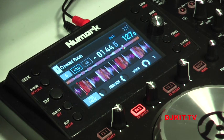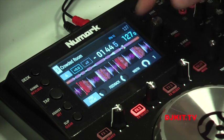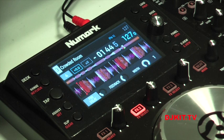Spoken to Numark, there's a potential that might be on a firmware update. If you can see the beat grid yourself and any adjustments that you make to it on the actual unit, I think that's really going to change things for a lot of DJs. Yeah, you don't need your laptop open at all then, you can do everything from the unit. Yeah, and it really makes it a far more playful experience, playing with the music as well.